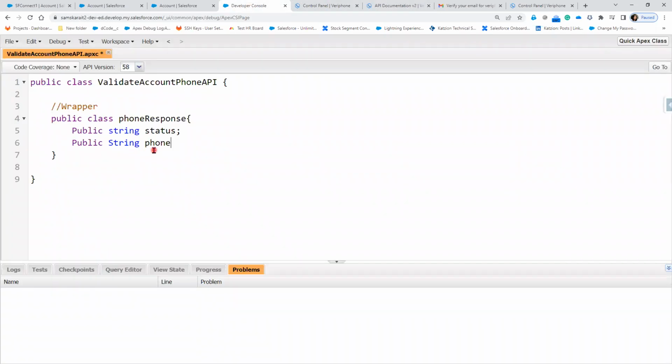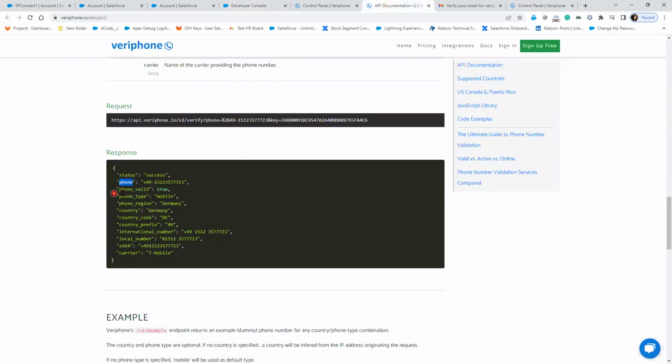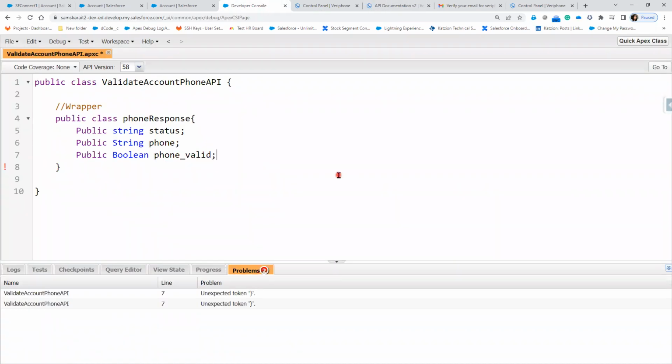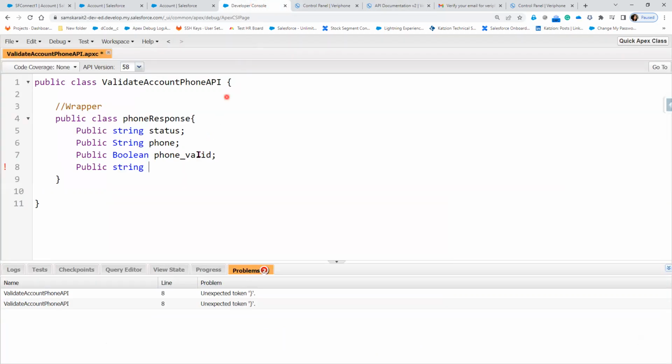Now I need to take all this information. And next one is a public boolean phone valid. Public string. Then I'm going to take the next one, which is phone type. Phone type.